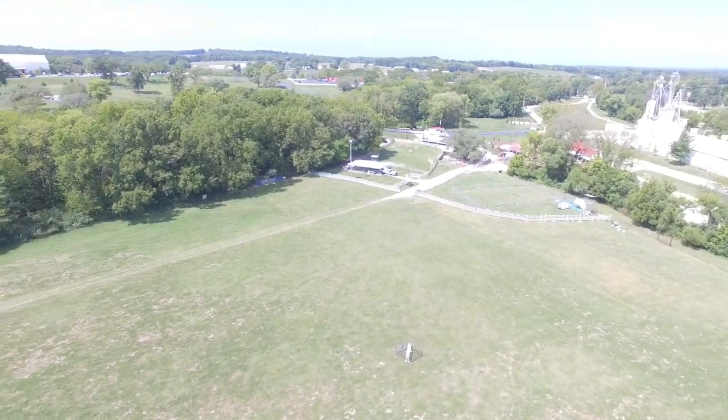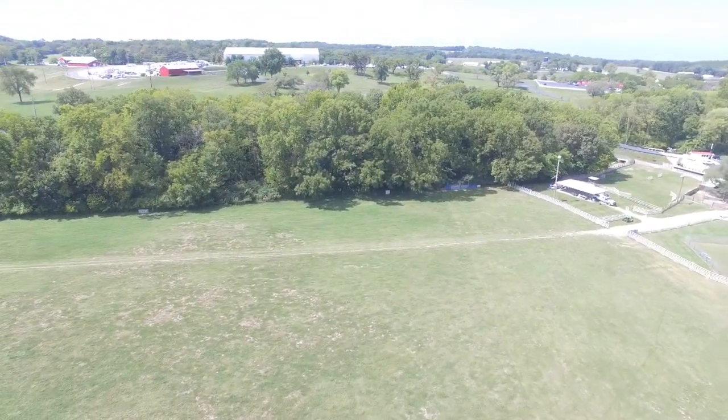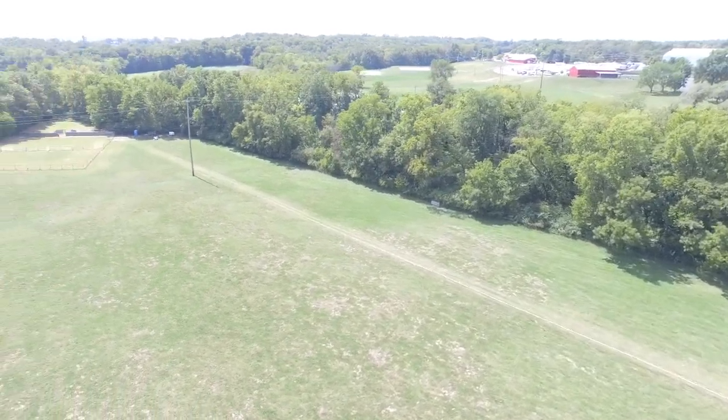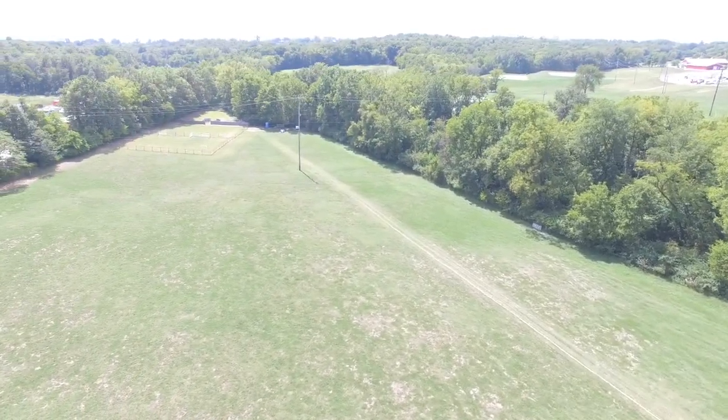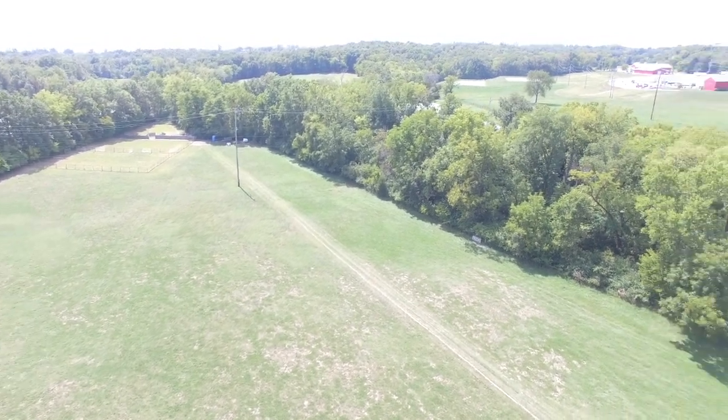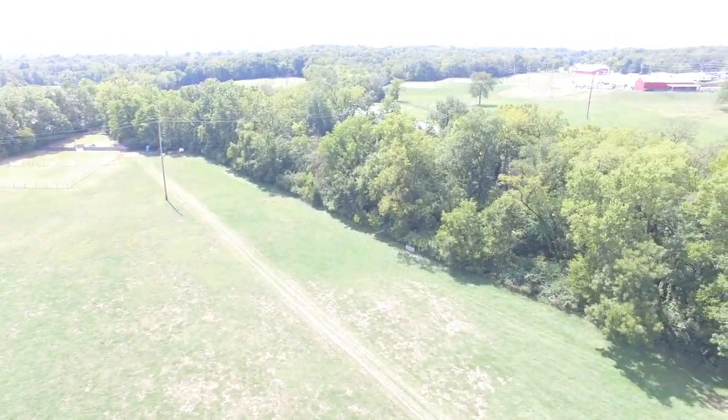Over on the right hand side is going to be, whoop, we're going kind of fast so that you don't get to see it, but over on the right hand side is likely where they're going to hold the bait ducks. It will be interesting with those new pens if they hold bait ducks there.